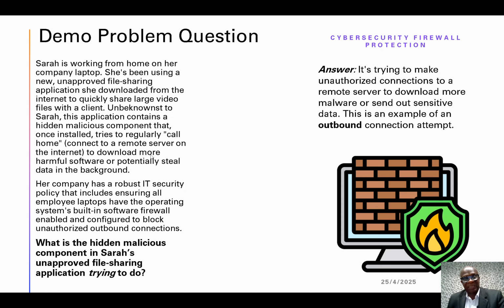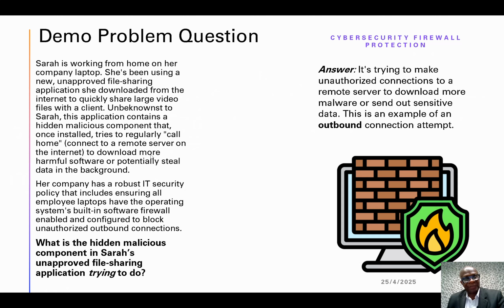Home is where whoever made this virus or file sharing application has programmed it to call back, so that it can continue sending the information it wants.